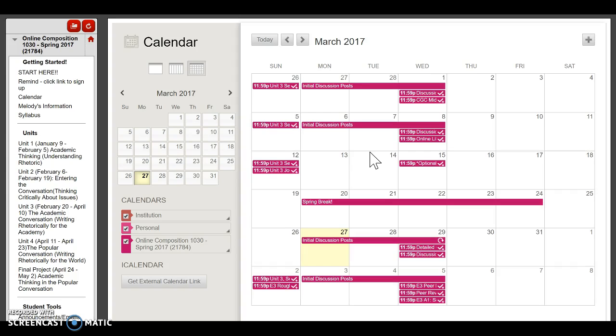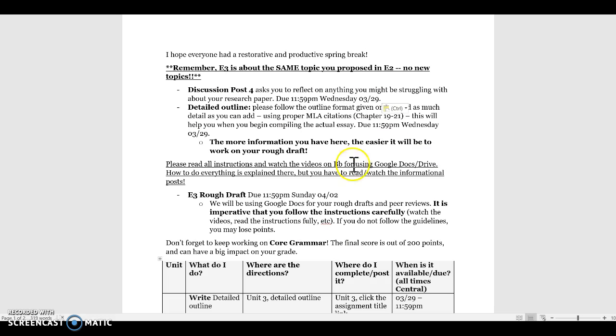It's hard to believe, but we only have about 5 weeks left of class. So, as you can imagine, there's quite a bit that we need to get done, and I just wanted to take this time to go over the weekly agenda with you. So, what are we doing this week?